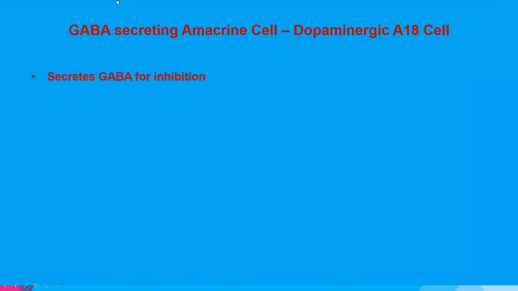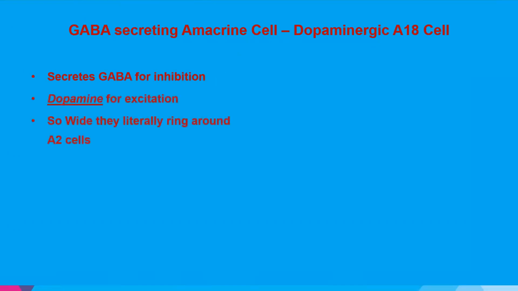This one, you already know this because I told you for free. It's a GABA secreting or a GABAergic amacrine cell. You already know. I don't have to tell you anything else. GABAergic amacrine cell means that's its inhibitory neurotransmitter, period. We know this to be true just from the name, but then it's a dopaminergic A18 cell. So then that was specific. You say, well, that must be its excitatory neurotransmitter.